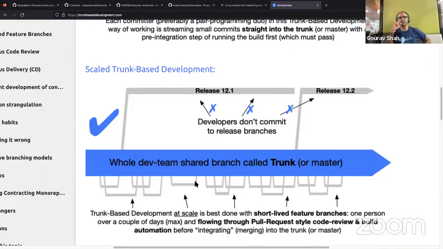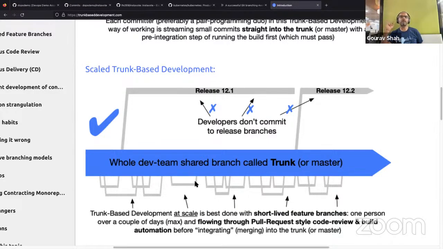And then you create short-lived branches typically. Like you want to create a feature, you create a branch, develop part of the feature, and then when you want to merge it, you merge and then delete that branch, so that you are bringing the changes frequently into the trunk.